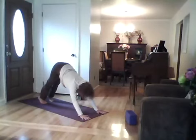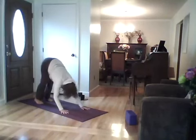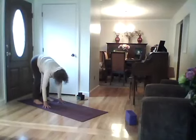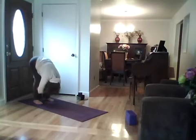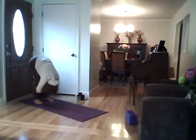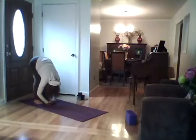And from here, we're going to walk the hands to the back of the mat. So as you come all the way back, your feet are going to flatten to the floor. Both legs are going to bend, and you're going to hang in ragdoll. So place the pinky fingers into the creases of your opposite elbows and soften the bend in your leg. So your knees are bent, legs are hip distance apart. Just shake your head yes. Shake your head no. And just collapse those arms down. Holding here, stretching out the lower back.